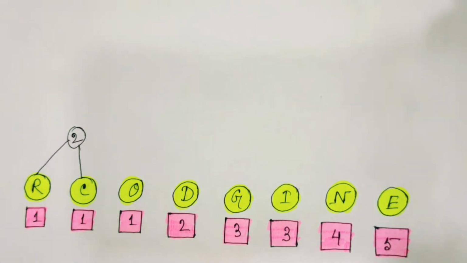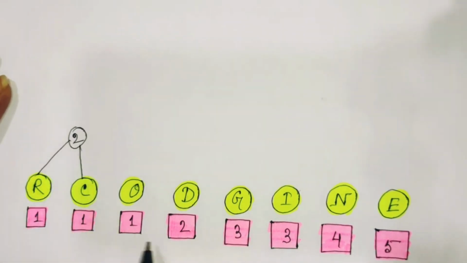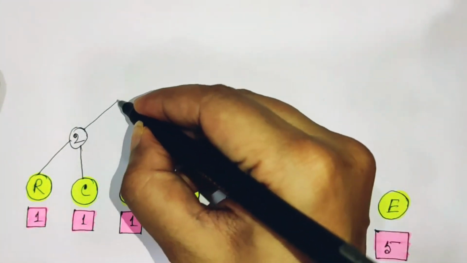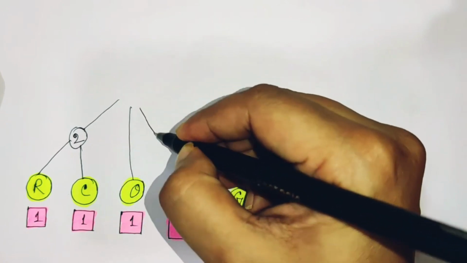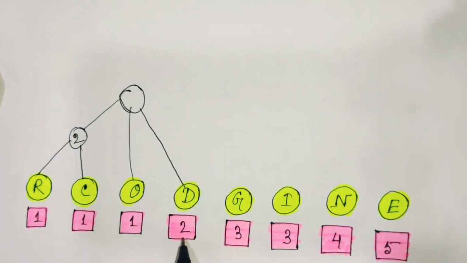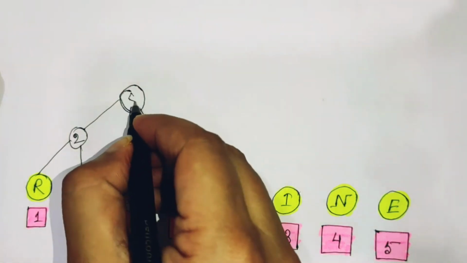So when we consider 3 at a time, we should consider 2, 1, 2 in the first step, because these are the lowest value frequencies. If we add them, we shall find this way. So the total value is what? 2 plus 1 plus 2. That means it is 5.